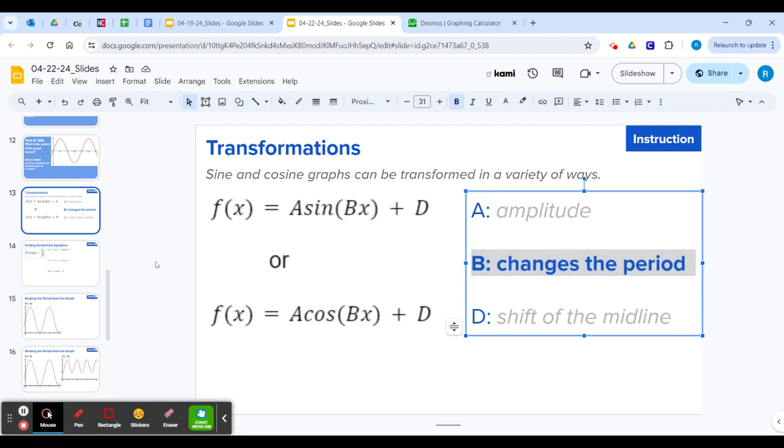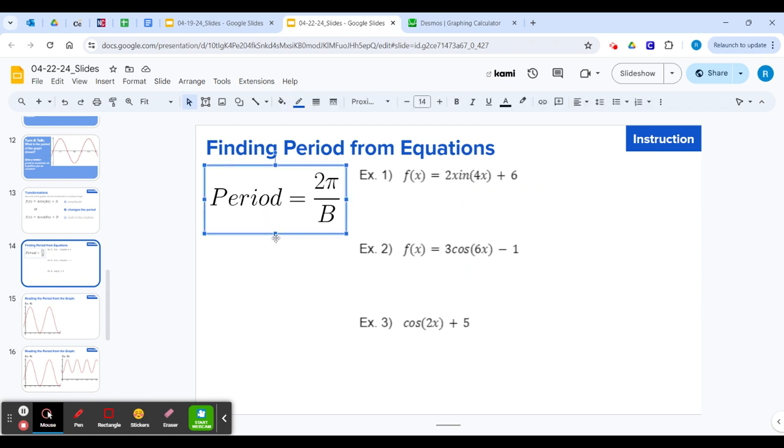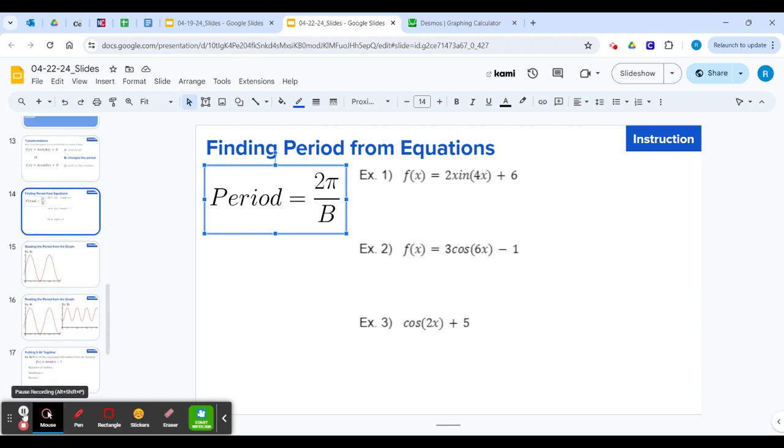The way we can relate B to the period is through this formula here. So make sure to get this down into our notes that to find the period from our equations, we want to use this formula. Period equals 2 pi over B. And it stems from the idea that if we have one full rotation of our circle, that is 360 degrees, or that is 2 pi radians. And so that B coefficient is going to change the frequency that we rotate around our circle. It's all related back to that 2 pi radians for one full rotation of a circle.